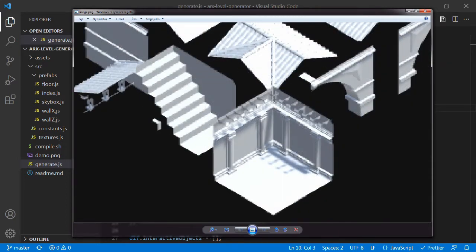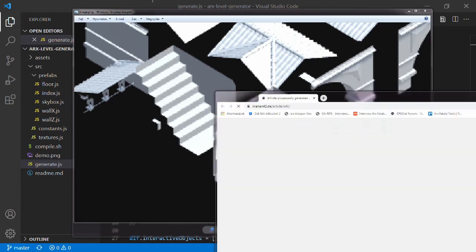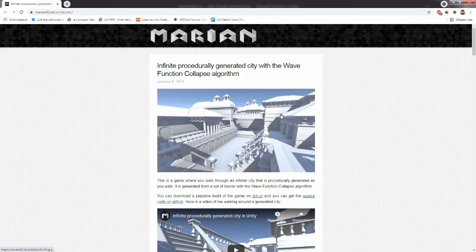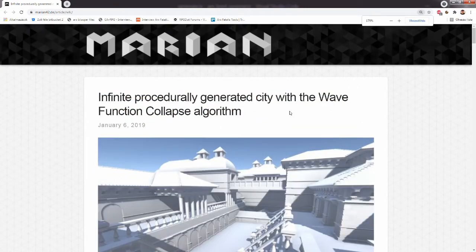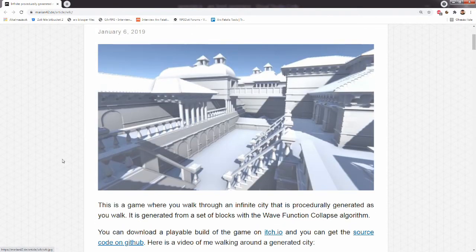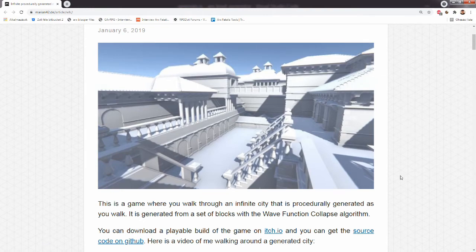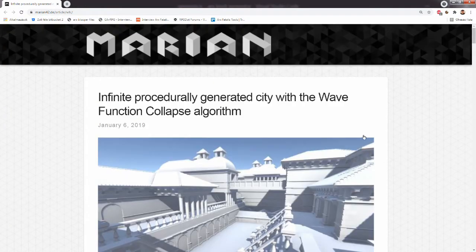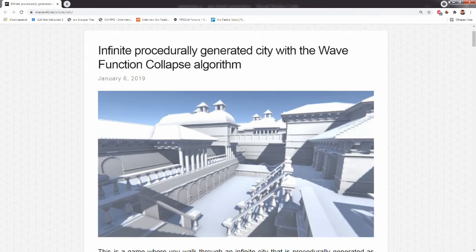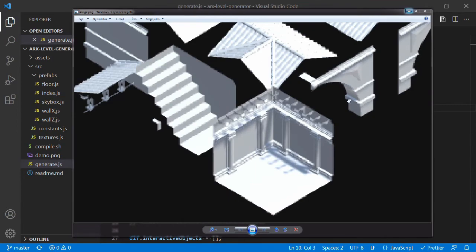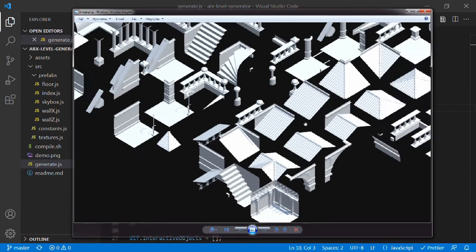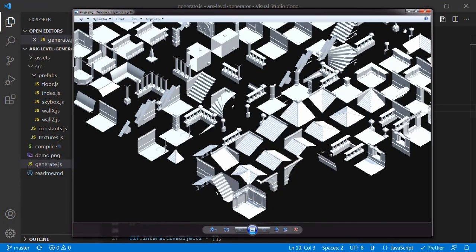And these are the assets, or the prefabs, of the infinite procedurally generated city with the wave function collapse algorithm. It's a very mouthful thing, but if you check the website from that ticket, then you will see that indeed the game generates random levels from those assets that we checked earlier. Check out, there's a download link and you can also try it out. It's a fun thing to roam around and it's an interesting concept. So hopefully we will be able to create not as much first, but something similar to what we have here in this editor.